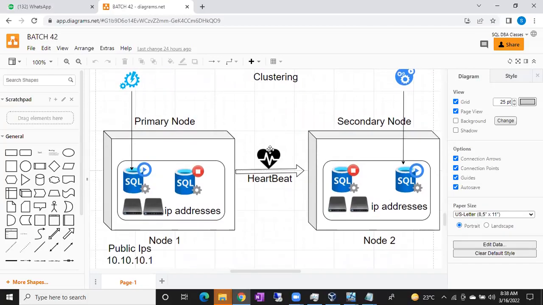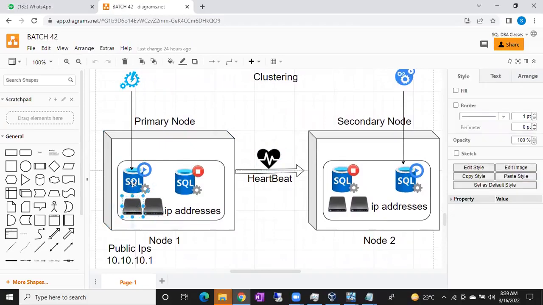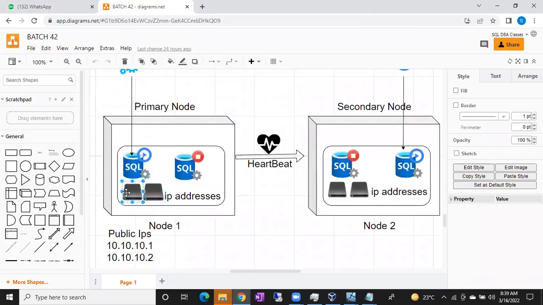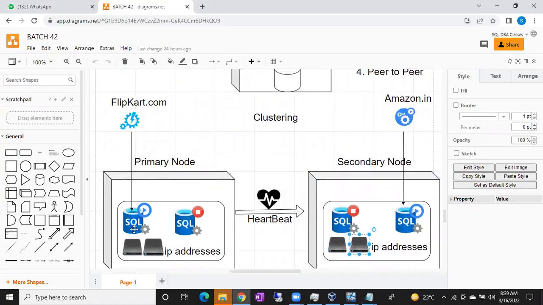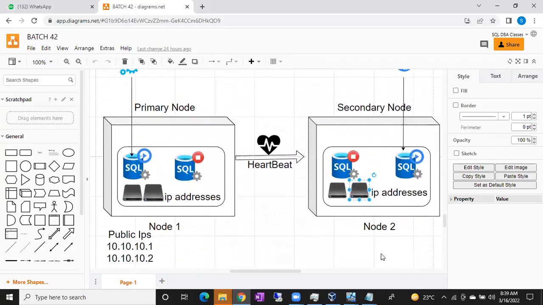Okay, guys. Fine. As of now, forget about SQL Server. As per this diagram, I guess you can see the screen, right? In this diagram, these are my cluster drives. Forget about these two drives. This is for another application. This is for Flipkart. As of now, only Amazon or only Flipkart is running, or no application is installed, guys.